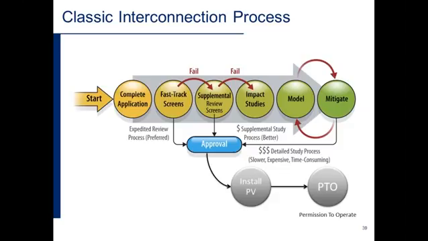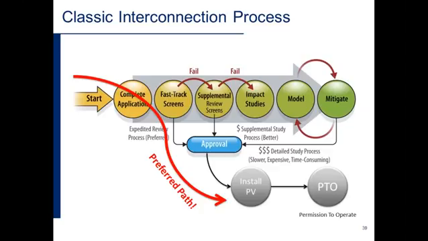If you could hit the button again. This is the preferred path, where the fast-track screens are approved and the PV system gets a green light and is allowed to be installed. If it's a larger system or if there are more complexities to the application, there may need to be different review screens applied, such as impact studies where utility engineers use computer models to model the proposed system.